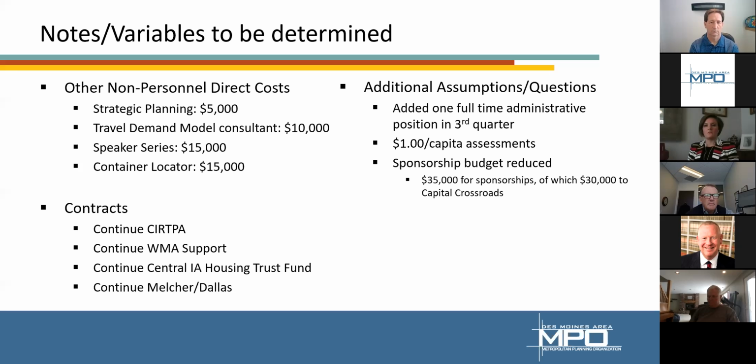And then previously, there were some discussions on the sponsorships, particularly for a few organizations that we give money to every year. So we did reduce that sponsorships dollar. We now have $35,000 for sponsorships. We typically do about $30,000 to Capital Crossroads, so that would leave $5,000 left over for something else. The one that came up previously was the Street Collective and whether we should continue to sponsor that. Back in July or August, we discussed moving off of that a little bit, not supporting them at such a high level, and making them a little more self-sufficient without our funds. So we tried to reflect that here too. All of this can still be changed. It's just a draft right now, but that is what we have done.